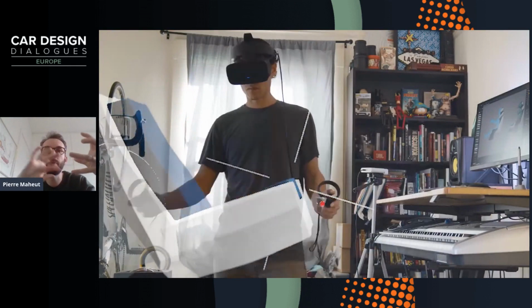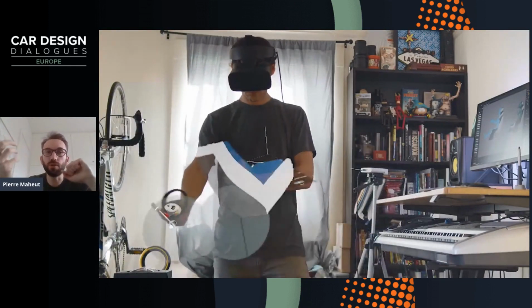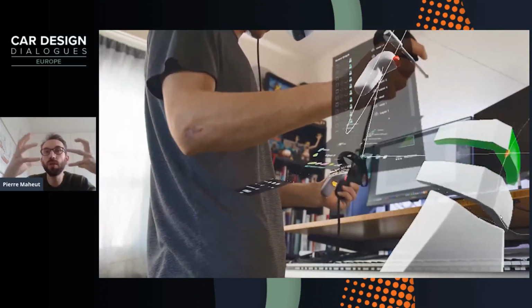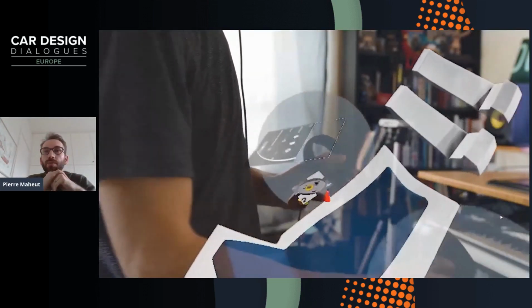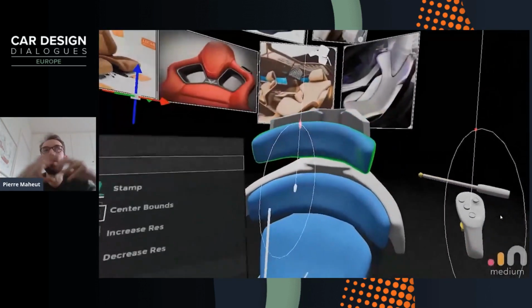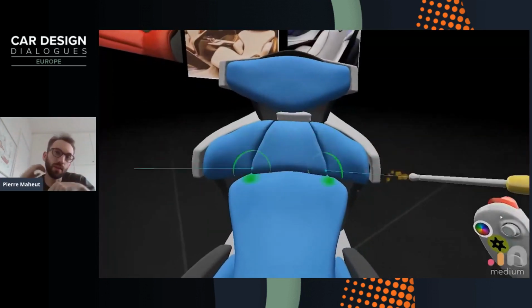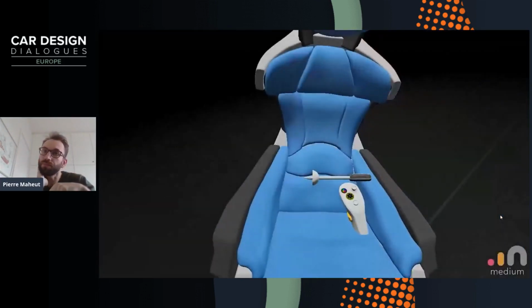So if you have a shape and you want to turn it into a sculpting tool, you can do it at any time. And then you're always in VR, staying with your model, moving it around. You can obviously have the scale 1 experience, but you can also scale it or make it smaller.